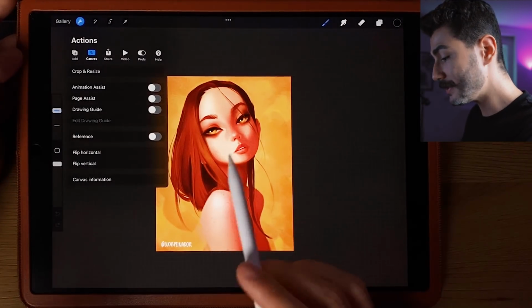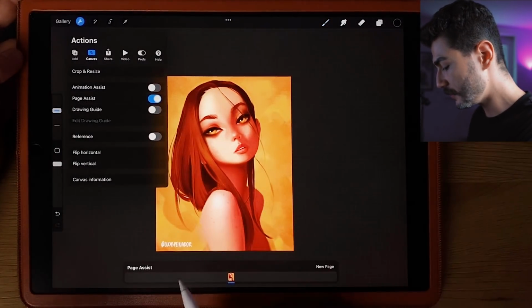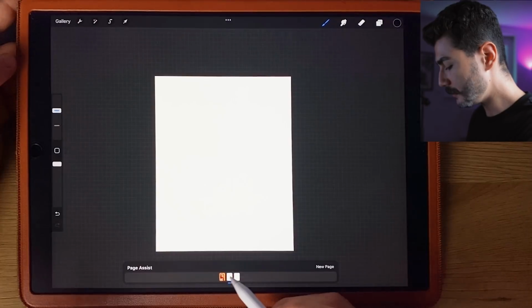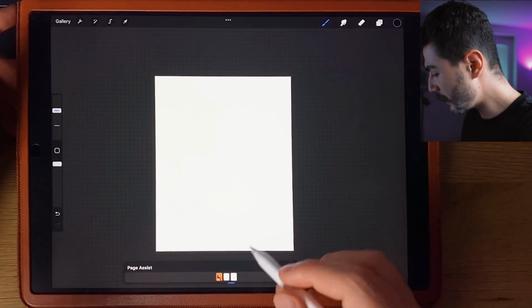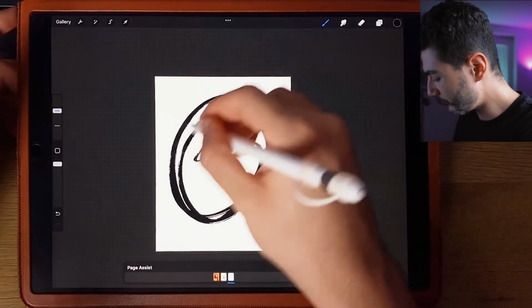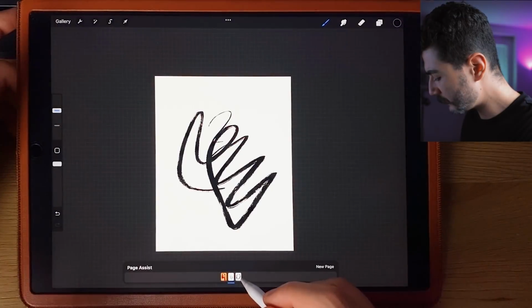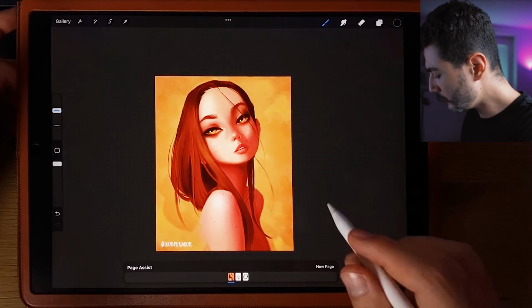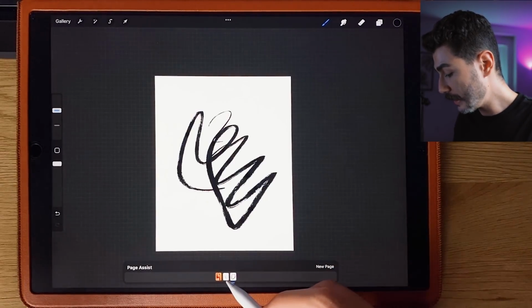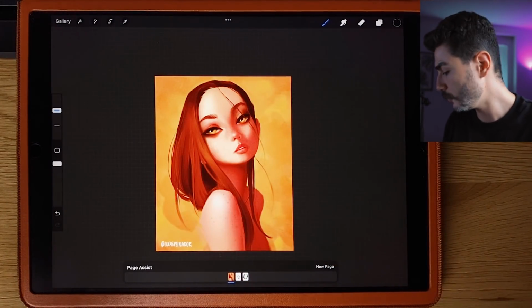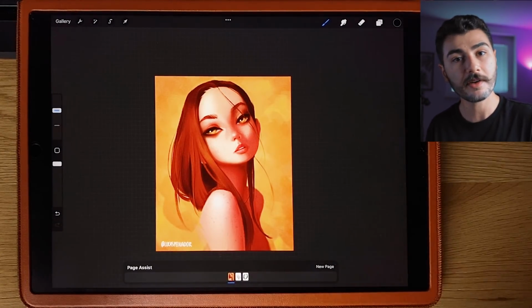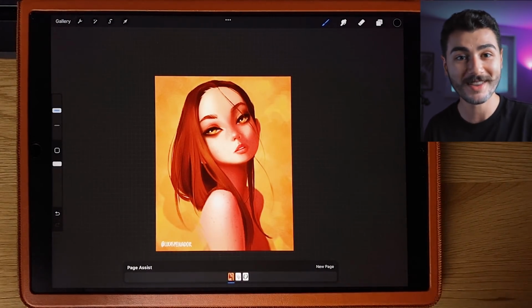Another convenient one is that now we can go in here to Page Assist, and it's gonna create a little preview in here where layers are represented as pages. So very similar to Animation Assist, but you can come in here, make something, go to the next one and make another something. And you're going to be able to change in here very easily. The best use that I see for this is that now you can export these ones as presentations or PDFs. So it's going to be extremely useful for people that want to, for example, make a portfolio right here in Procreate and just export it, and boom, they're ready to present.